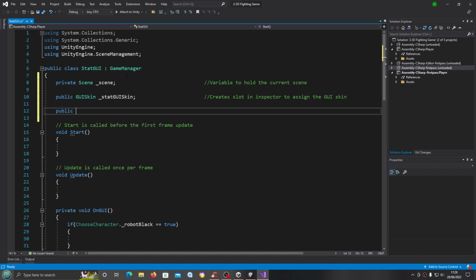We'll create type public Texture2Ds. We're going to create two of these, so Texture2D underscore stat main background, and into the comments, create slot in inspector just as before, so that we can assign the background texture.